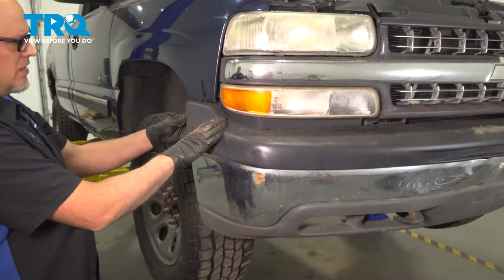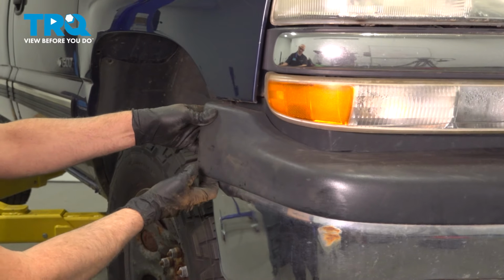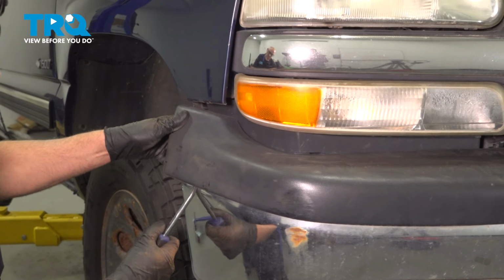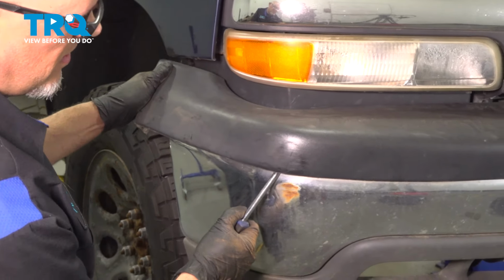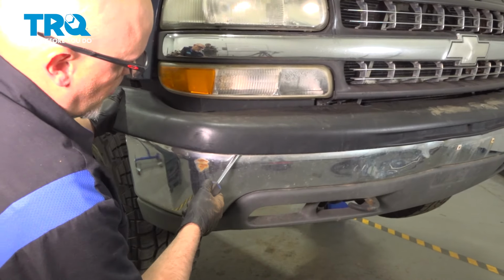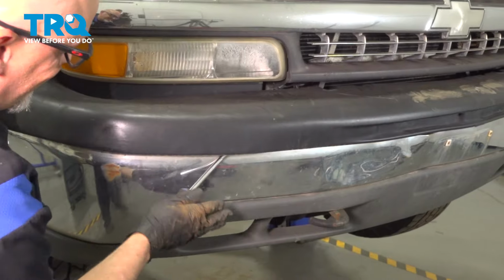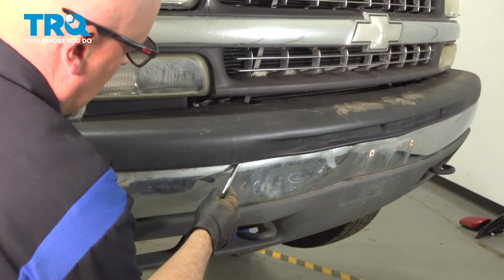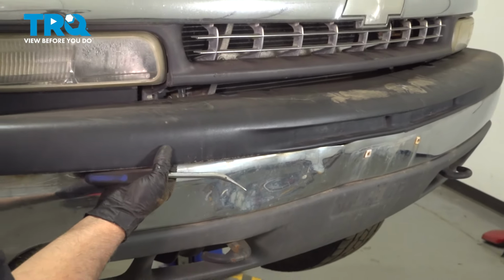It's loose. Take this trim piece off. I'm just going to unfold it from the side. It's just clipped in. And then using a trim tool, just get underneath here, just pop it out. We're going to pop it forward. Just pop this out. Just move right along. It comes out.